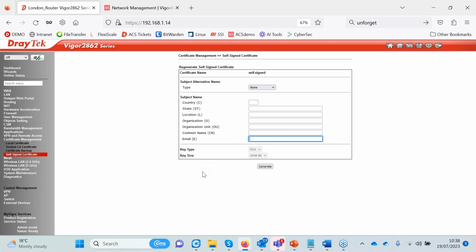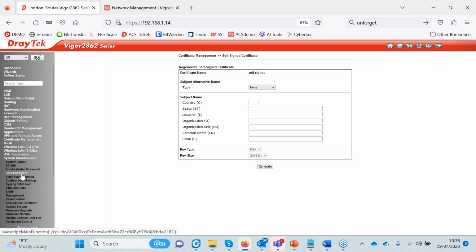Newer devices such as the 2862 on the latest firmware, or any other current device, can auto-regenerate those certificates, so it doesn't need your intervention. However, older devices such as the 2860 and older don't have this ability. Therefore, you have to do it roughly annually in order for that to be a valid certificate. If it's invalid, the ACS won't be able to access the device via HTTPS, so you'll end up with a one-way comms sort of scenario.